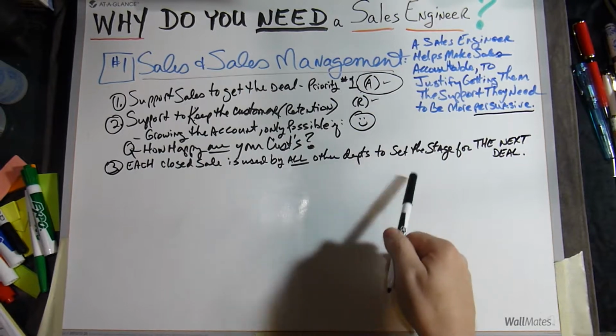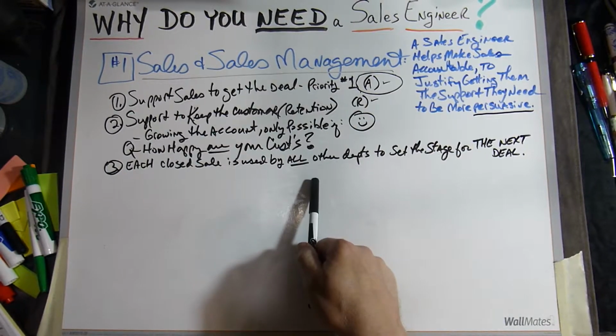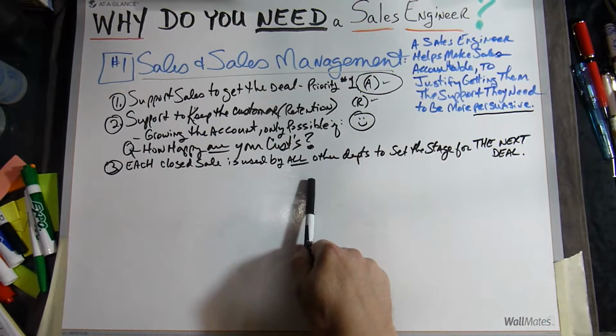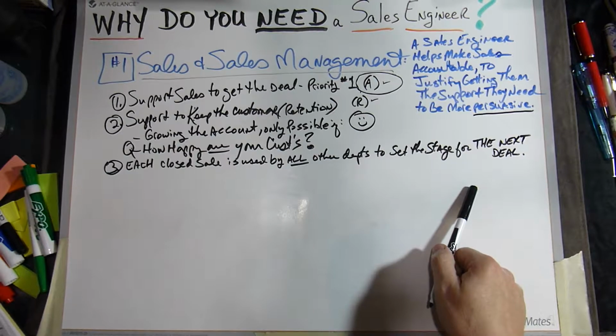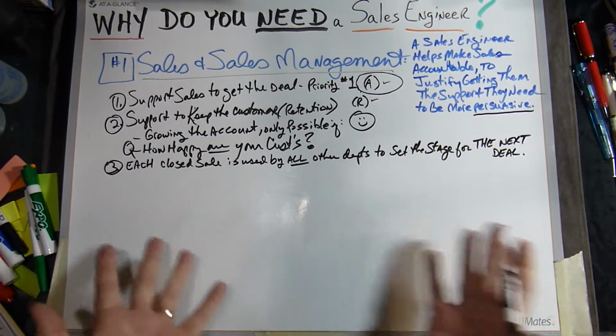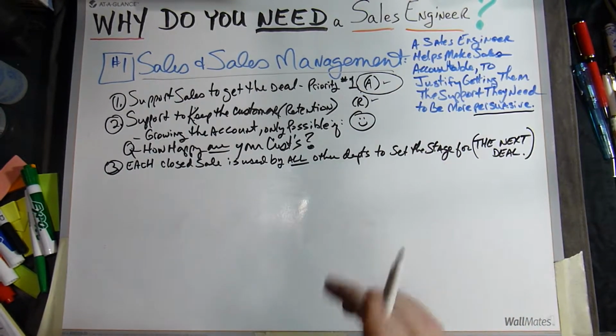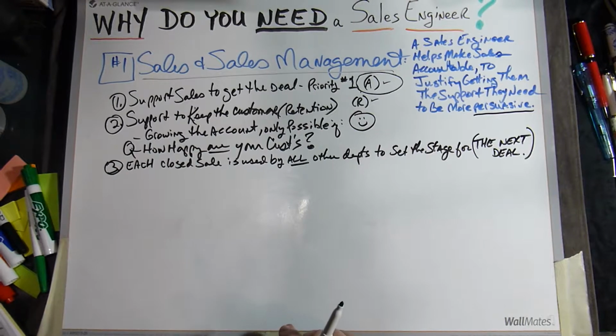If you let time lapse, they will forget that you understood their issues and problems, and psychologically they will feel as though, well, that was 3 years ago. We do things differently now. They might not, but they certainly will feel it. You're out of touch. Where have you been? You never gave us a call. Okay? If you leave money on the table, that's your fault. That's not their fault.